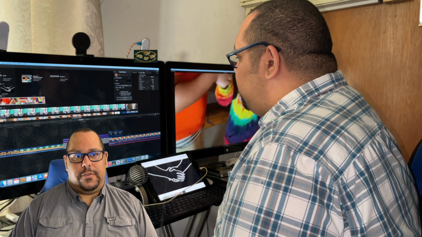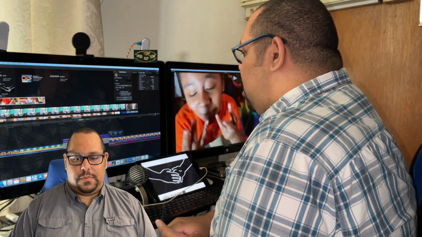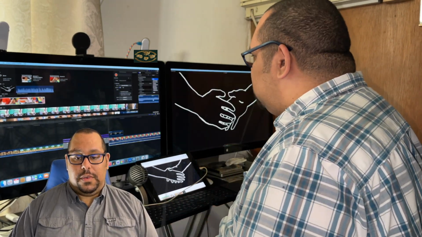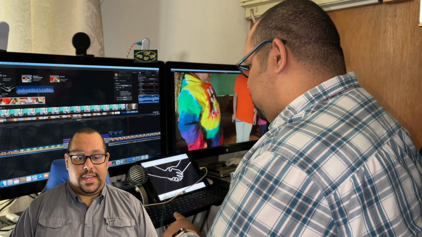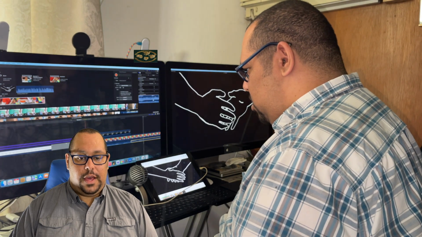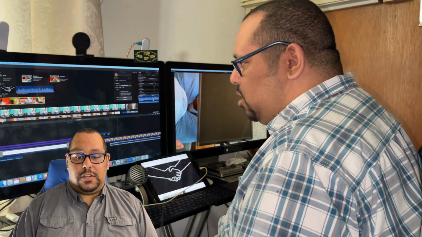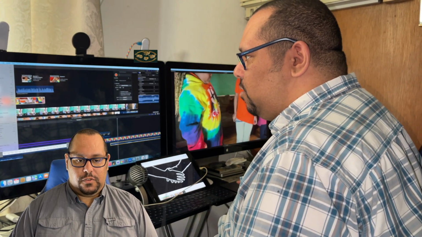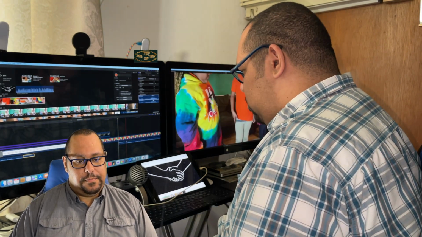I'm extremely happy with this purchase, and I'm looking forward to the possibilities of doing much more work now that I can get done quicker with my timeline on this new computer. I am extremely satisfied with the purchase, and I'm looking forward to using it in the years to come.